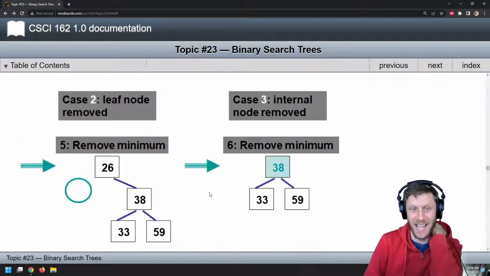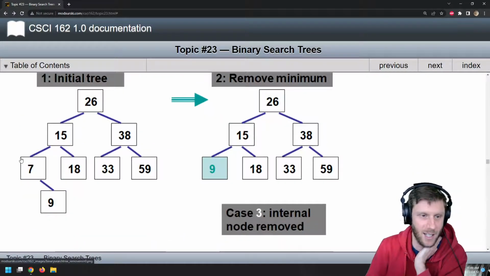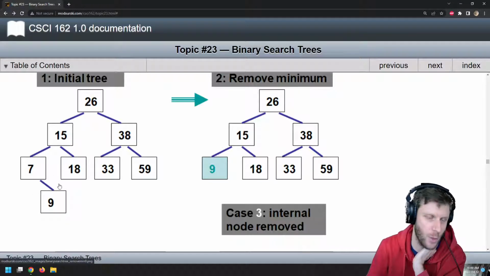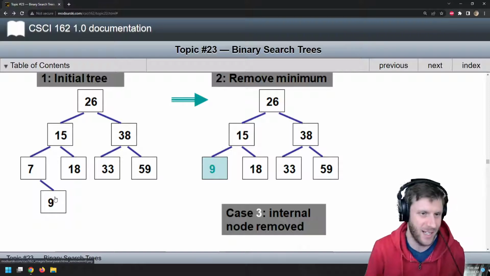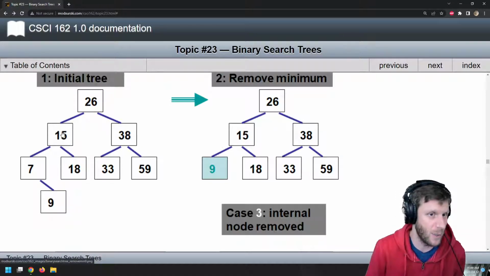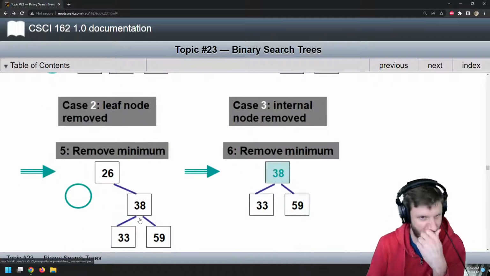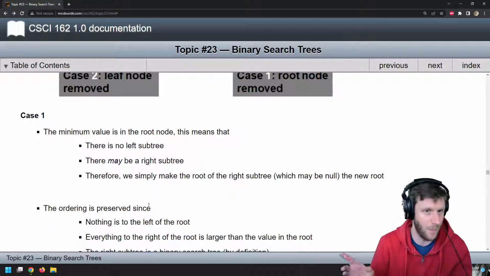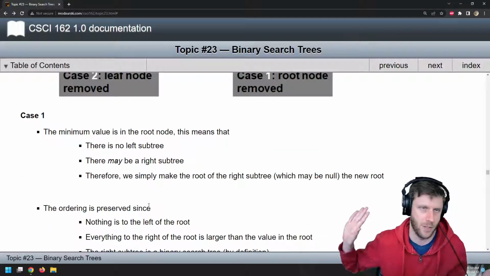That's a lot of relative terms, but 7's parent, 15, 15's new left child will be 7's right child, right? So it gets promoted. And if it wasn't obvious, when we remove the maximum, not the minimum, it's going to be the same, just in reverse.